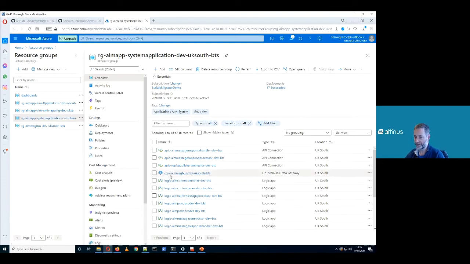Okay, because they're two different things. I always find this very confusing when I'm installing on-premises data gateway. I've kind of got my head around it, but first time through. So this here is what Logic apps or your API connections use to find the installation. So you've got to have that up and running first.